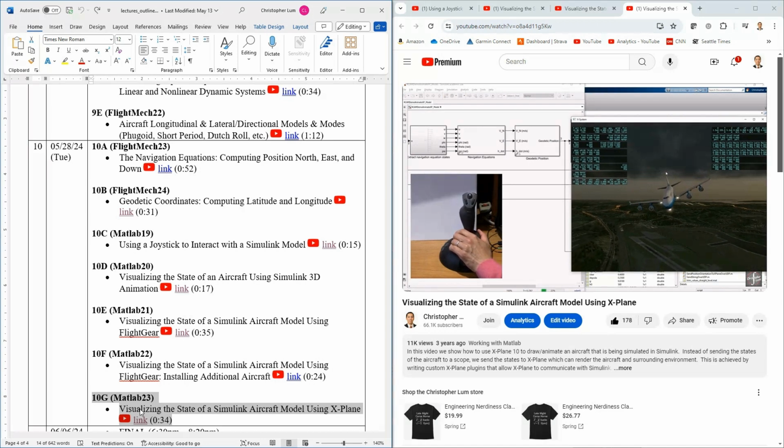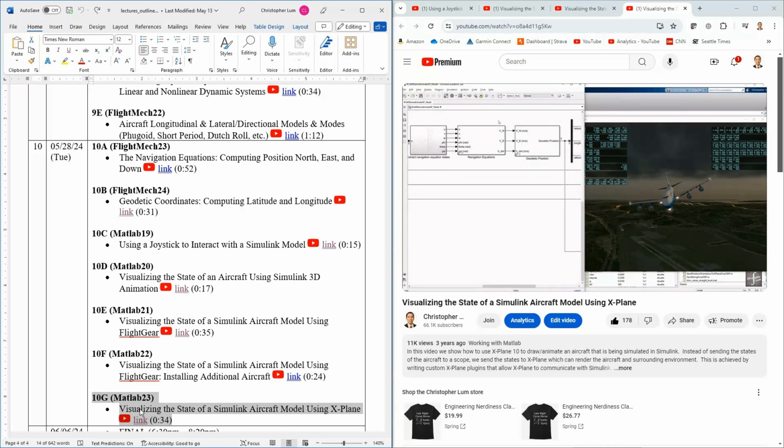We were then able to trim the aircraft at a given operating condition. We used optimization techniques to do that. We then went ahead and linearized that model using a numerical perturbation routine and some MATLAB tools. And then we were able to use that linear model to conduct all types of different analysis, like looking at the modes of the vehicle and how they relate to stability, and all sorts of fun things like that. And then finally, we're now at the point where we can visualize and build our full flight simulator. So at the end of this class, what you've done is build from scratch a fairly robust, full-featured flight simulator in the MATLAB Simulink environment, and we've got all the engineering tools and analyses that go into the development as well as the analysis of said system.